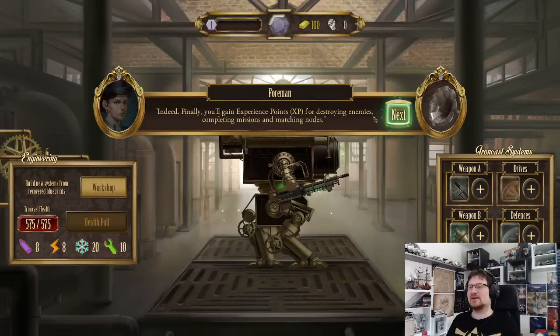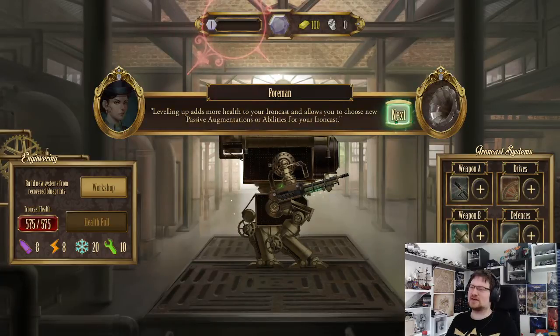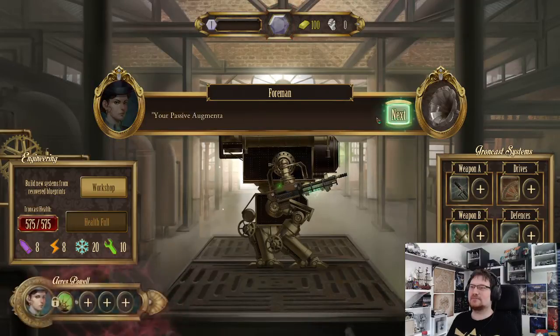Indeed, finally you'll gain experience points for destroying enemies, completing missions, and matching nodes. The XP you gained will be added to this bar located above. Each time that bar fills completely, you level up. Leveling up adds more health to your Ironcast and allows you to choose new passive augmentations or ability for your Ironcast. You select a reward by clicking this purple gem once you've leveled up.